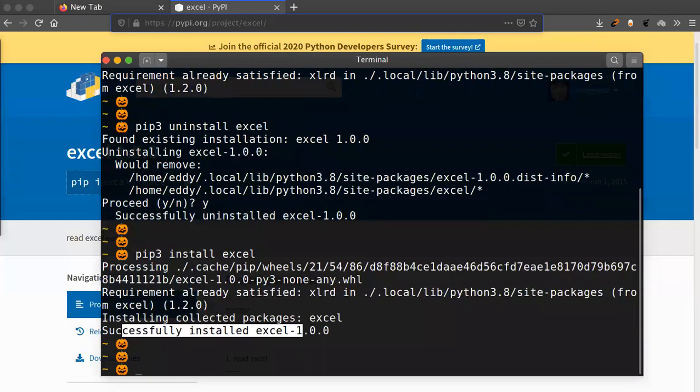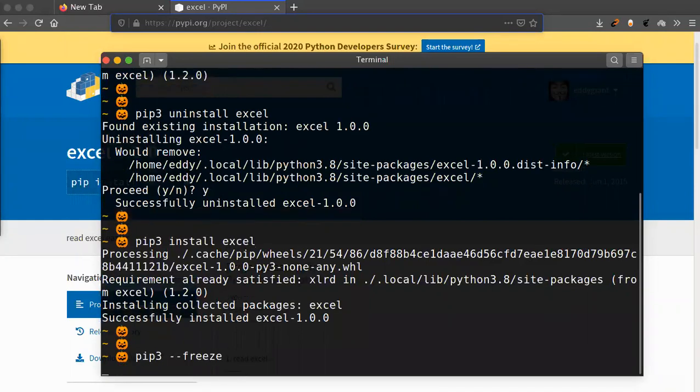Now there are multiple ways to verify whether this package is installed or not. What package have you installed? I have installed xlrd, right? If you want to check the package on your machine, you can verify using multiple options. You can use the pip3 freeze option, or pip3 list, and there are multiple options you can use. I'm going to use freeze. This is a normal method you can use, pip3 freeze.